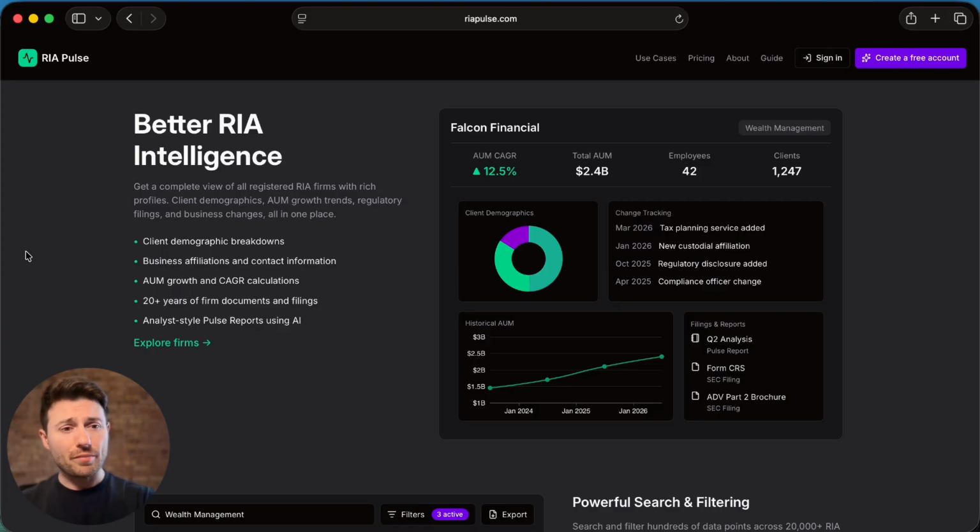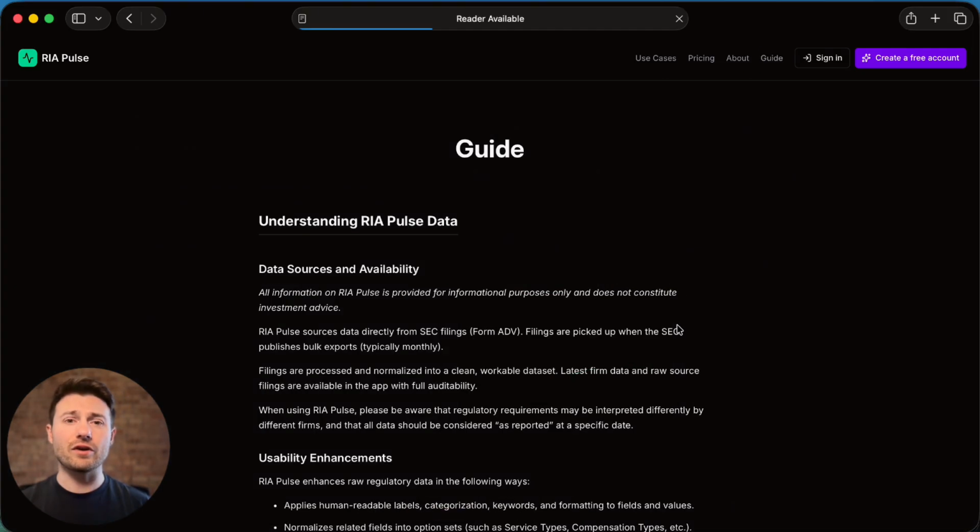So before I jump in, I just want to mention that this is not meant to be a ranking. We're not trying to say which firms are the best or anything like that. We're just going to be looking at the data that's available in the platform. And if you have any questions about the data that you see, just know that we make all of that publicly available here in our guide. We explain exactly how everything is sourced and surfaced and calculated. Something that a lot of other folks don't do. We want to make sure that this is completely transparent to everybody.